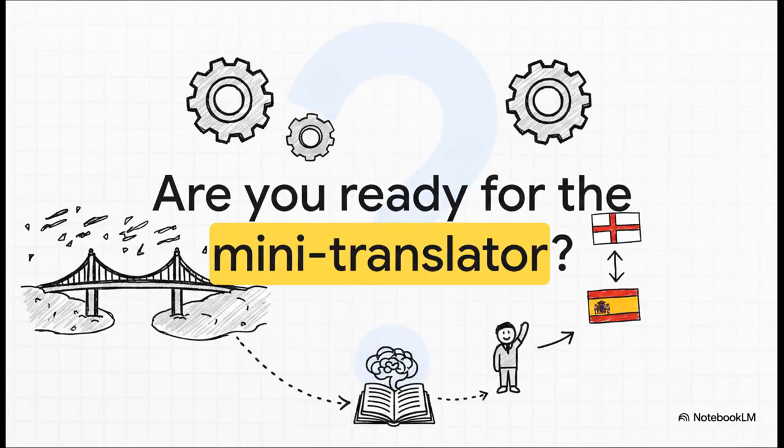By isolating cross-attention and proving it works with a simple number reversal, the bridge is officially built. The code is structured to map directly onto a larger architecture. So I want to leave you with a final thought directly from the developer's roadmap. Are you ready for Step 7, the full English to Spanish mini-translator? Because now that we truly understand the bridge, it's time to actually cross it.